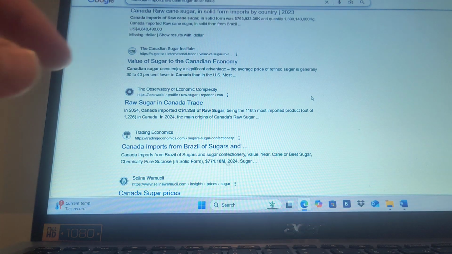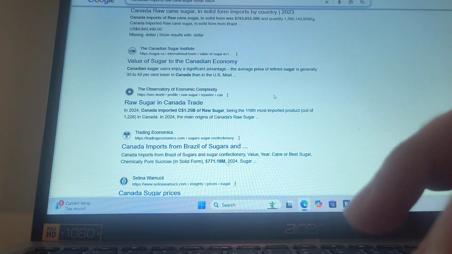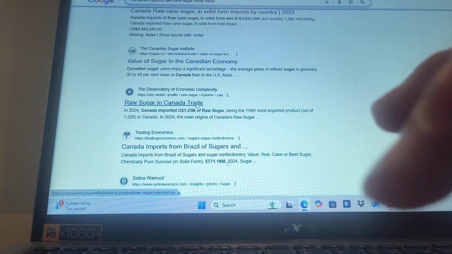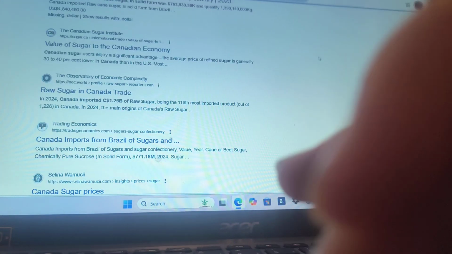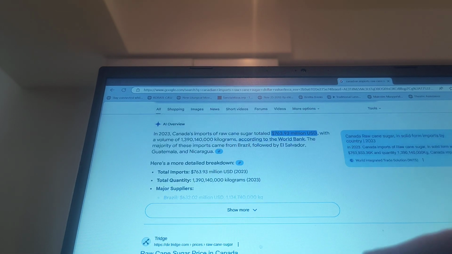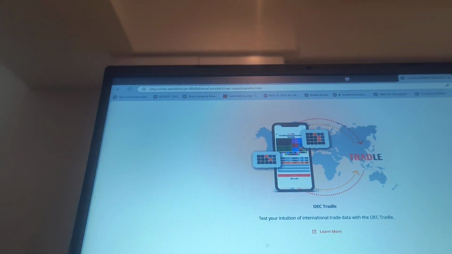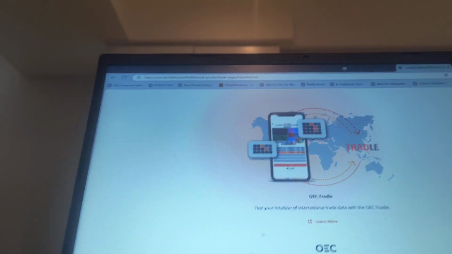The sentence below the link often tells you. All right, so Observatory of Economic Complexity does give us this specific number. Let's go to it. It's loading.